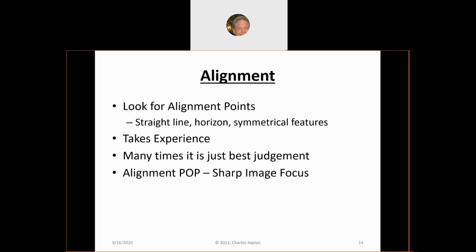Many times it's just best judgment, and in the right conditions, when you align the chip, text and images on the chip get a sharp image focus. It kind of pops when you get it perfectly level. So maybe we'll see that when we're going through this process.